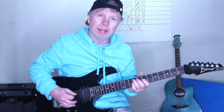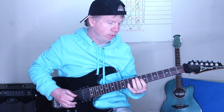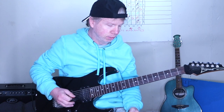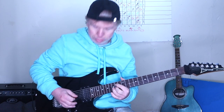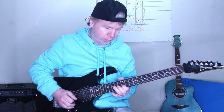Then go back to the 9 and 7. Artificial harmonic on the 7. Whammy bar here again after he picks it. And then go to the 15th fret, holds that bend on the B string, release it to the 12.